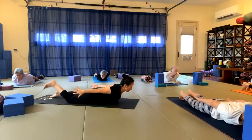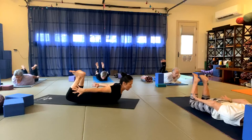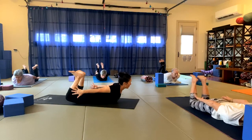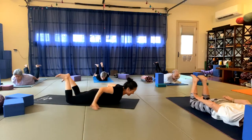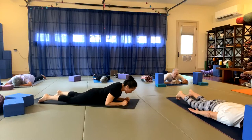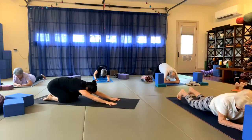And then if you want to, you bend your knees and you reach your heels to your buttocks. We're not trying to hold on to the legs. We are trying to lift our chest, breathe, create a moment of extension, breathe. And still breathe, hold, breathe, and then release. Fantastic. When you're ready, we're going to push up on the elbows, stretch back into child's pose, reach the arms well forward, breathe.